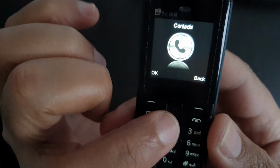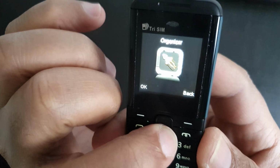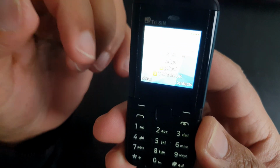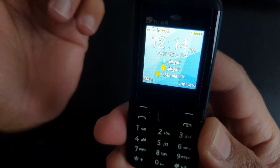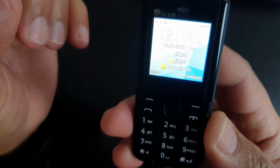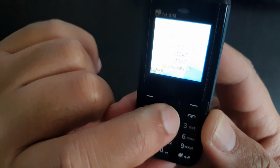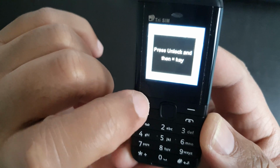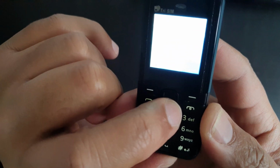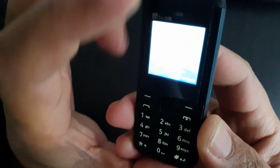You can have access to the menu here where you go to contacts, message, multimedia, organize the settings, etc. So this phone does have Bluetooth. You can connect to a hands-free device, for example, and it does have FM radio, and it doesn't require an antenna. To access the FM radio, you just press down from the dial. So you need to unlock it first, press the unlock button, star, and then press down, and this will access the radio. So I'm not going to use it now.